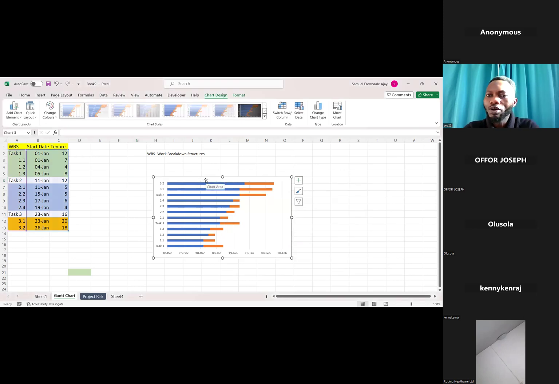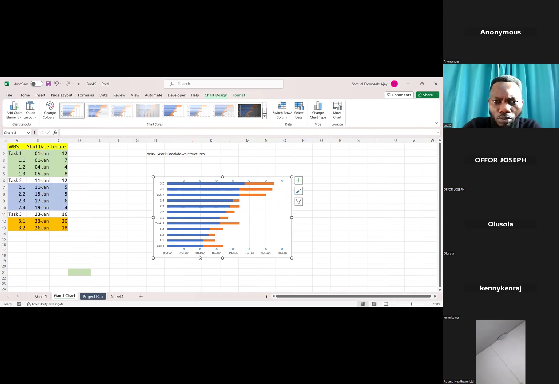So if you notice now, the chart that you inserted earlier has been populated, right? But let me do a few cleanups to this particular chart. I don't want these lines. These lines are of no use to me. Well, if they are useful to you, you can leave them.